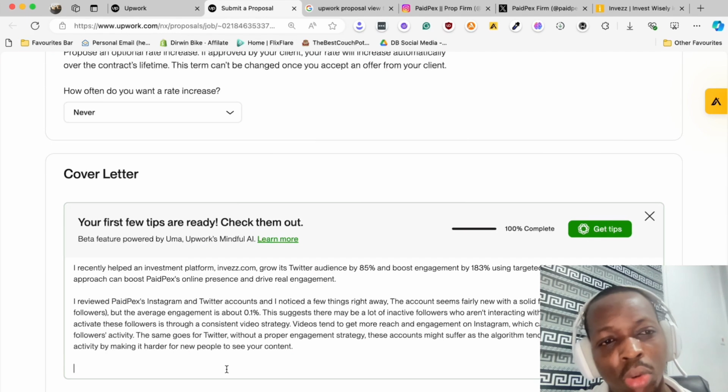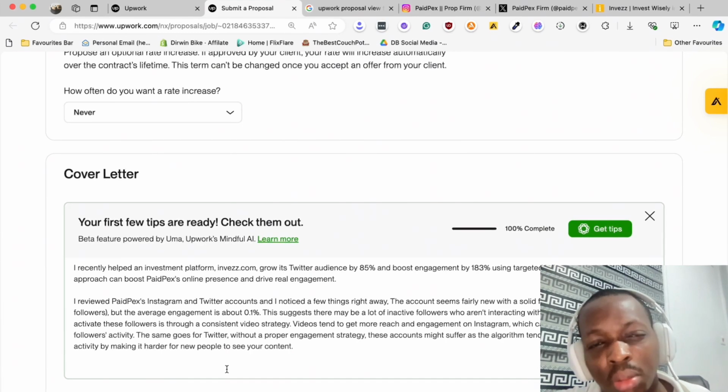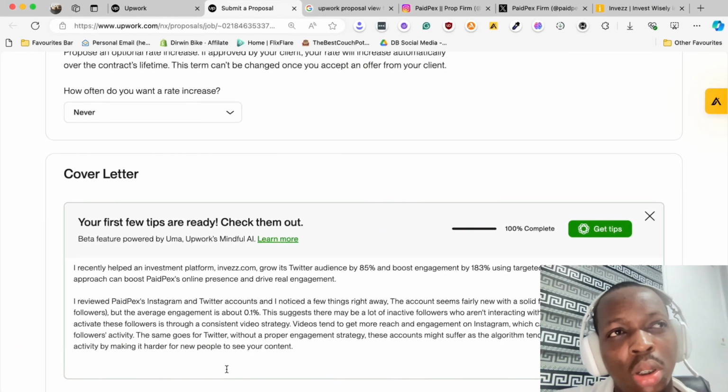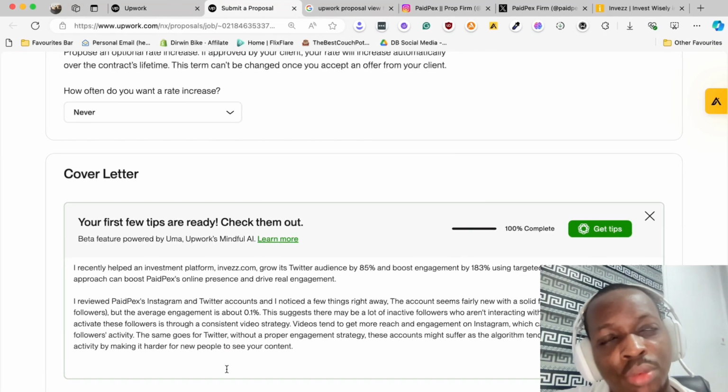Do you understand? But if you put a question to it, it keeps them thinking and it makes it easier for them to respond to your proposal. And once they respond to your proposal, the other side drives the conversation forward. You've achieved one goal, so you need to take it.